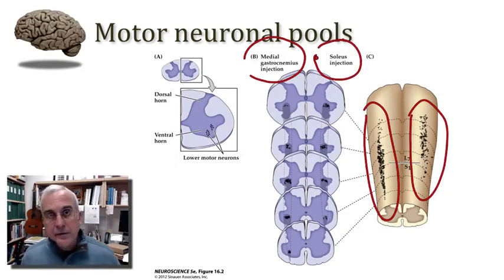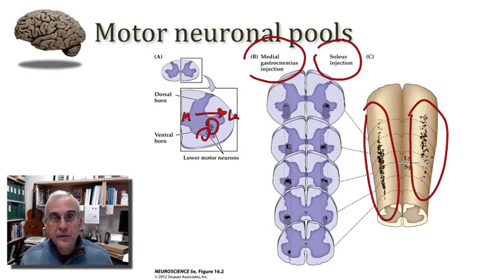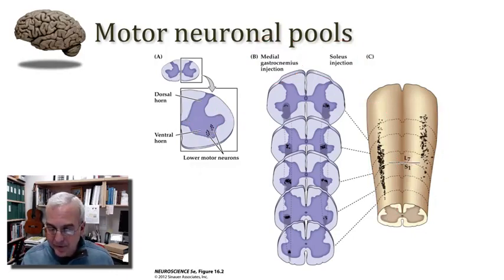And the point here is that for each muscle, there is a column of cells, perhaps not unlike this writing device that I'm holding, that is distributed across multiple segments of the spinal cord. And when we look at their positions, we find that they're not overlapping necessarily. There may be some order to their distribution in the medial to lateral aspect of the ventral horn. In fact, this is a very important principle of ventral horn organization that I want to stress for you.